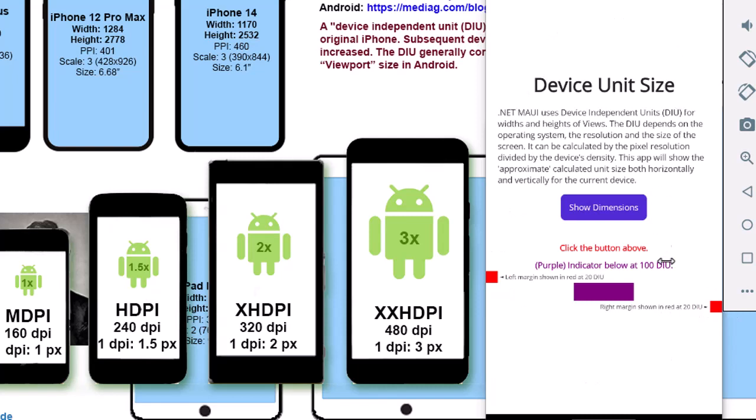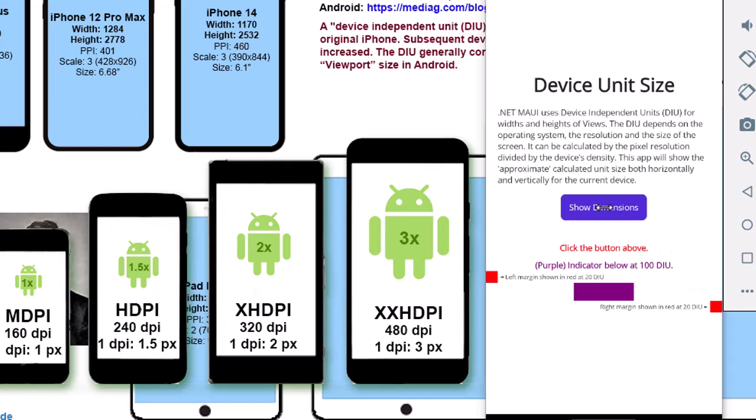So this is the app we're going to create. We've got a label for the title, a label for some instructions, a button, and then another label that says click the button above. We're going to have some output that comes up there. And then an indicator, the purple indicator below is set at a particular width. And this purple indicator is a label that is going to change width to reflect the device unit size as far as its width minus the 20 pixels left and right. And so I've done little red box views for those margins that we want to maintain. And this will give us then some idea as far as what we can design with.